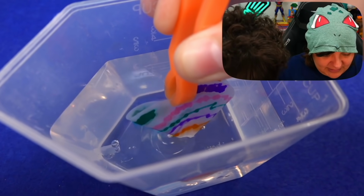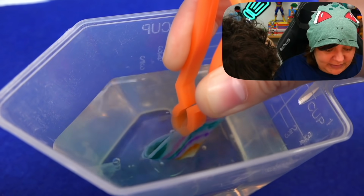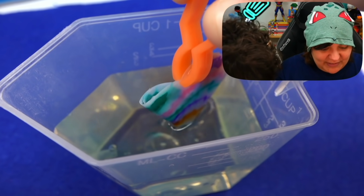All right, so here it is. It said a few seconds, right? Yeah. Are we supposed to move it? I feel like it's just bleeding. Yeah, I think that's the whole point. It's supposed to bleed, but it's not bleeding as nicely as we wanted it to. Yeah. I feel like it's been a few seconds. Yeah, they said not to keep it in there too long.